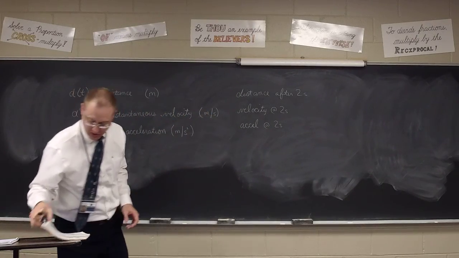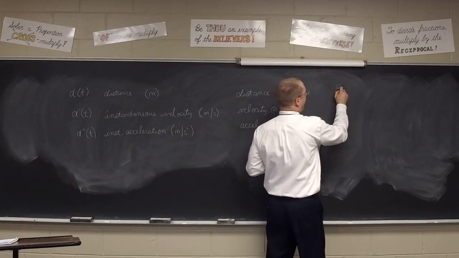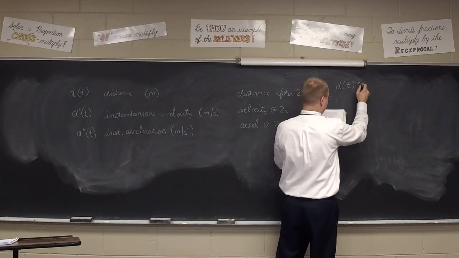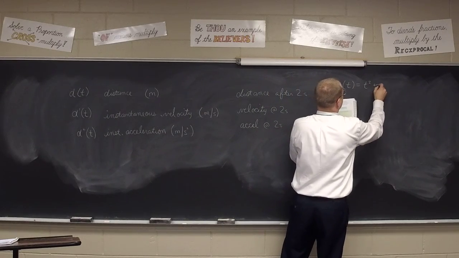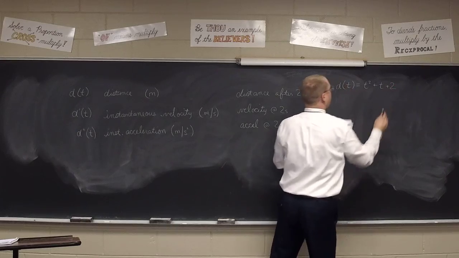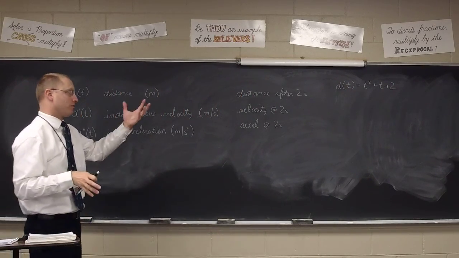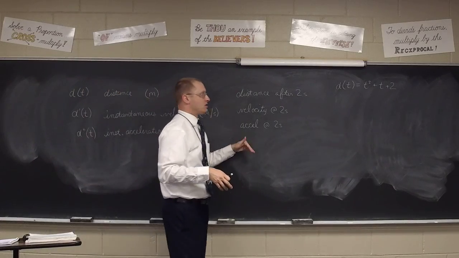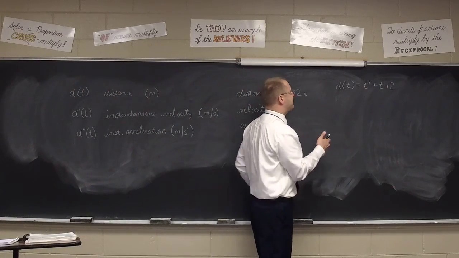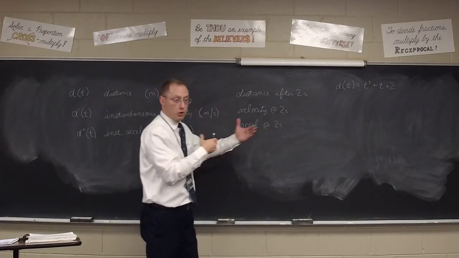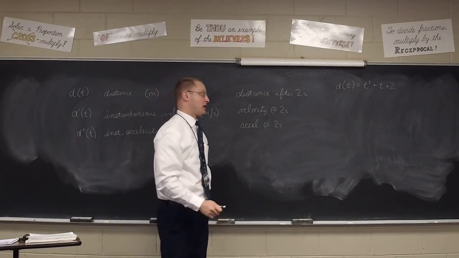So you were given the distance time function, and again, not all movement, as I mentioned in our last lesson, is describable in terms of a function. But if motion can be described by a function, then we can use the function and the derivatives to find these things. So how far did the object travel total after 2 seconds had elapsed? Jamie?